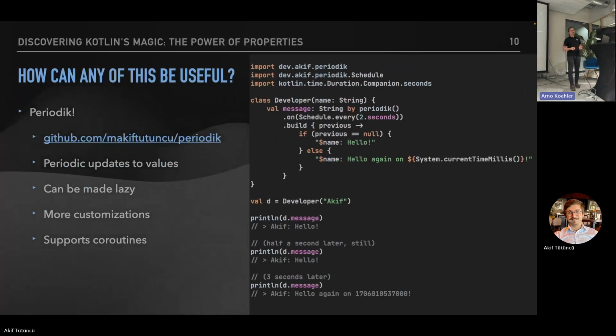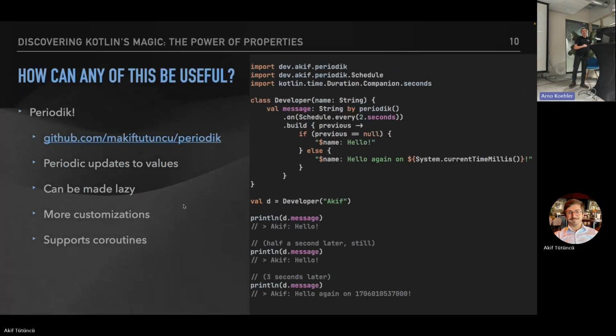The library has a lot of options to customize the behavior. The key point is that this is a delegate and it provides periodic updates. The name is written with a K because that's what happens in Kotlin library ecosystem. The key thing is that it updates periodically.